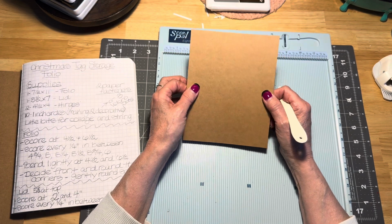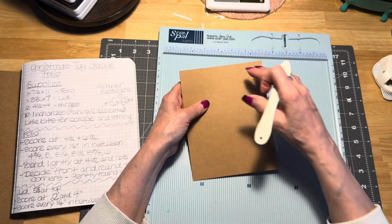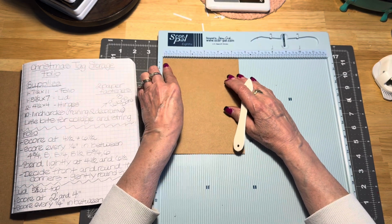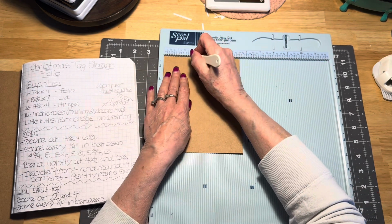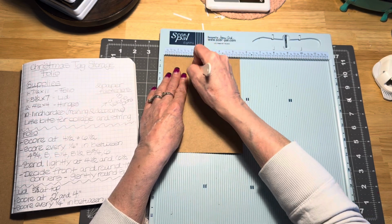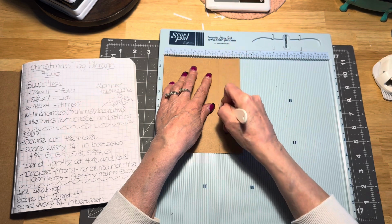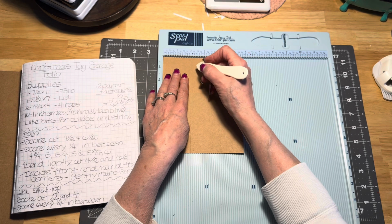Okay, this is our 5.5 by 7 piece. What you're going to do, this is your 7-inch side, this is your 5.5-inch side. You're going to take your 5.5-inch side and put that up at the top. And then you're going to score at 2. I'm going to do that again. And then you're going to score at 4. Okay. So again, the field we're going to be working in is the area between 2 and 4.